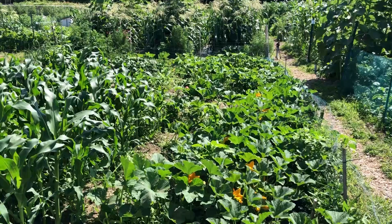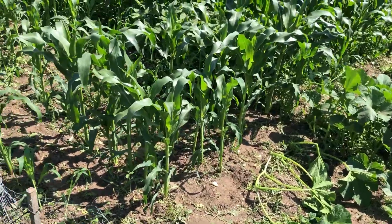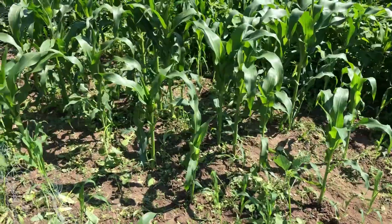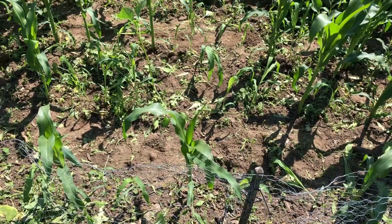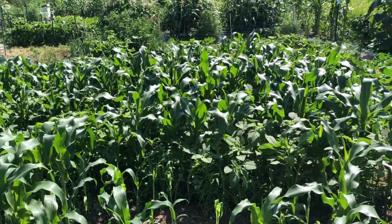I've been out here weeding for about 3.5 hours now, and I'm halfway done the corn. I've got the rest of everything pretty much weeded out. The corn itself, as you can see, does not look well. You can see where I came in and planted a second seed of the corn for where it didn't actually germinate the first time. So those are really small. The rest of our corn's not even that big, to be honest.